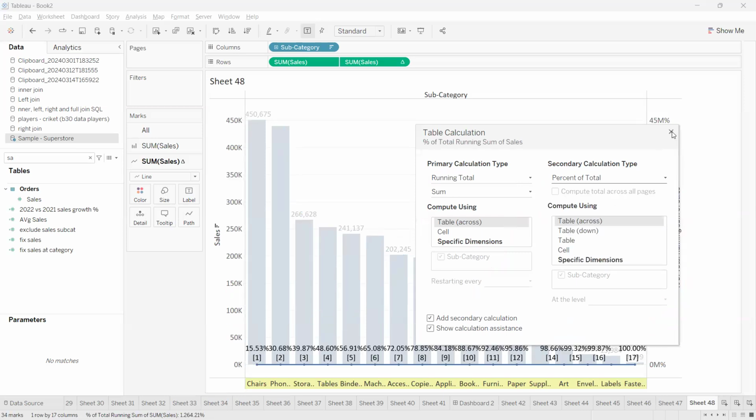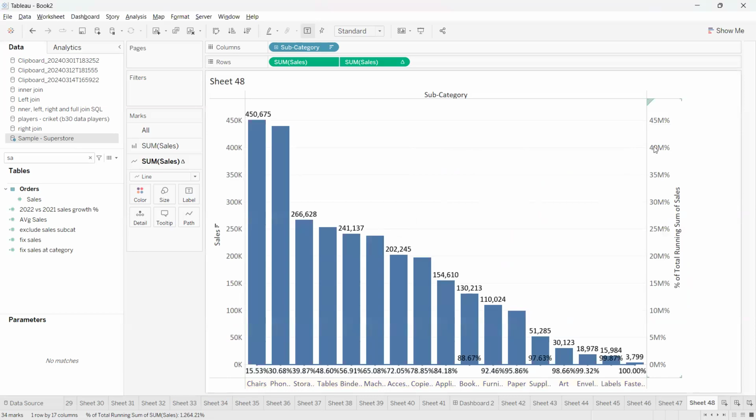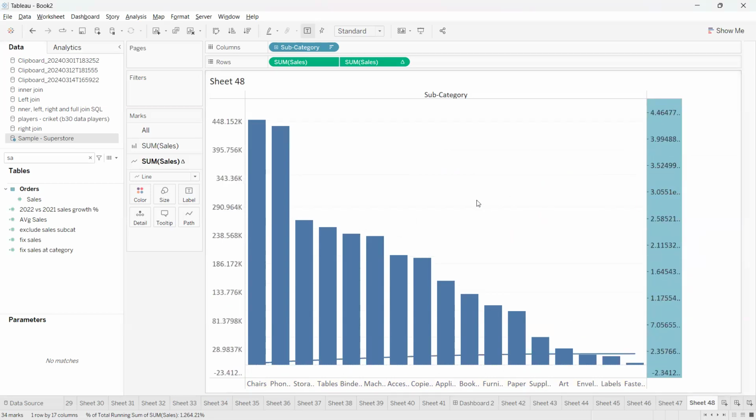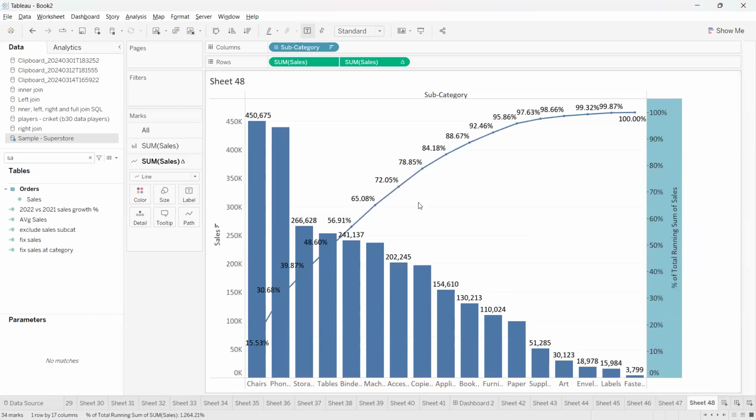Okay. Now, earlier we have applied synchronized axis, right? Now we have to remove that synchronized axis actually. I mistakenly applied the synchronized axis at that time, but here we should not apply it. Why?